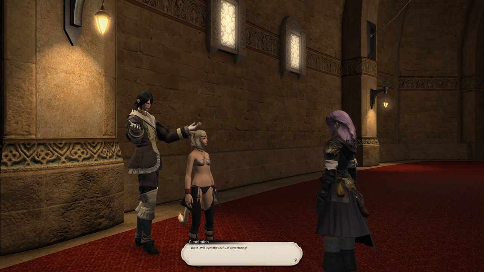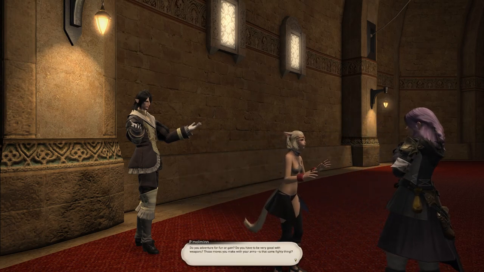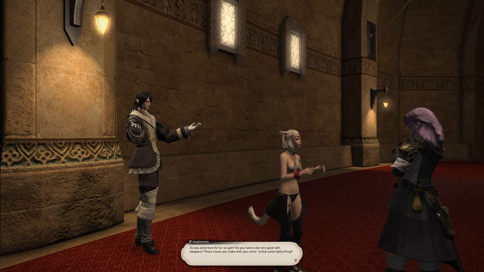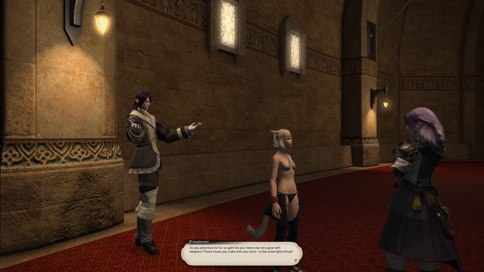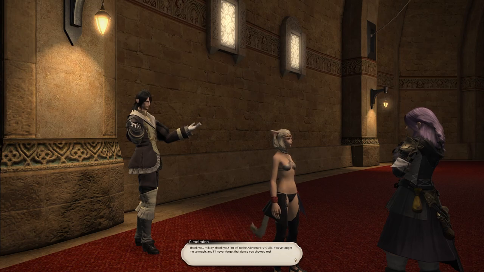Well, that's an unexpected development. Do you adventure for fun or gain? Do you have to be very good with weapons? Well, no, not if you're like me. Those moves you make with your arms, is that some fighty thing? I want what you've got, darling. The way to the grand ball is through quests and dungeons. I'll learn to slug, and I'll learn to dance. Thank you, my lady, thank you. I'm off to the Adventurers Guild. You've taught me so much, and I'll never forget that dance you showed me.